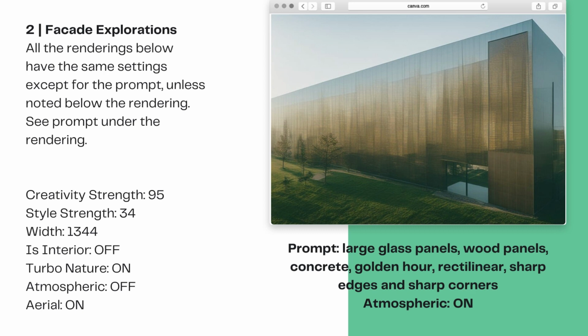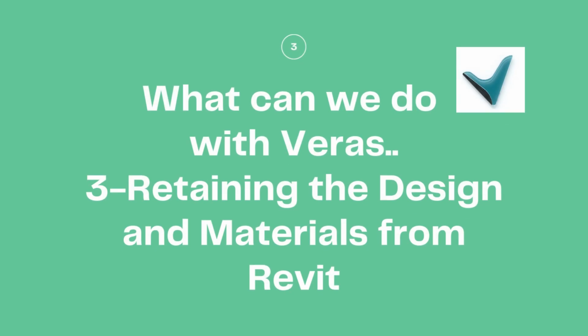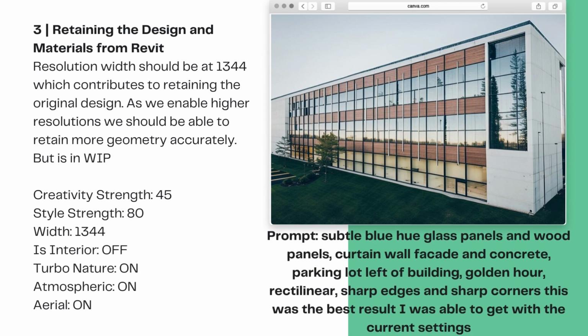And as well, this is all when we are in our early stage, when we can just produce several options, which is fantastic. I think it's a fantastic tool. But what about, for example, if we want to keep our design as it is and just make some studies? So let's see what's going on.